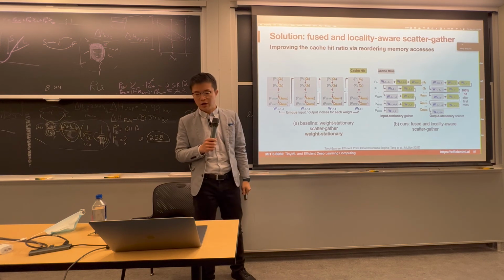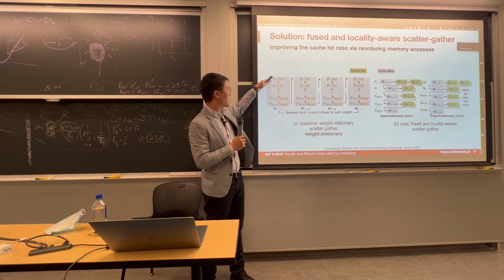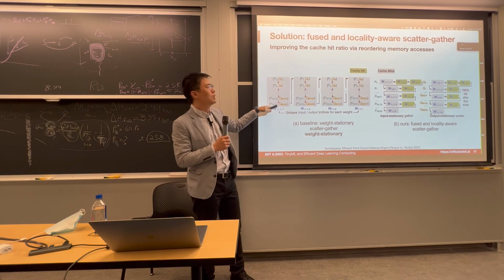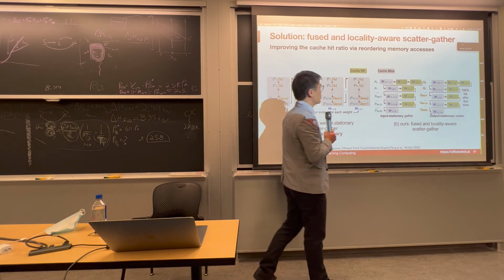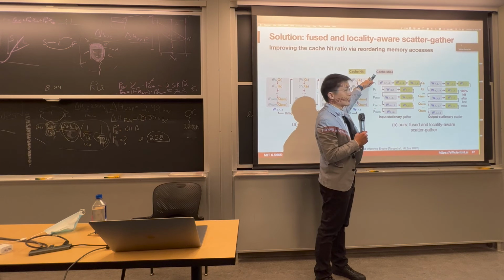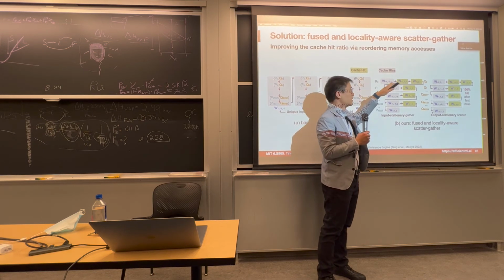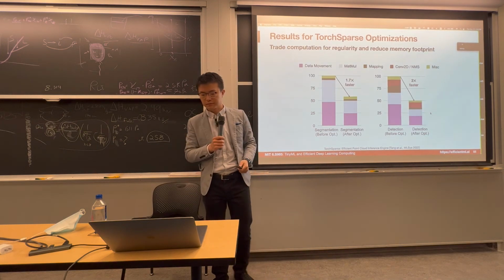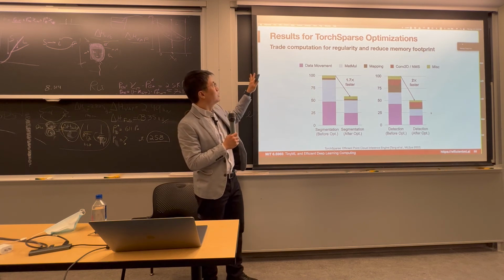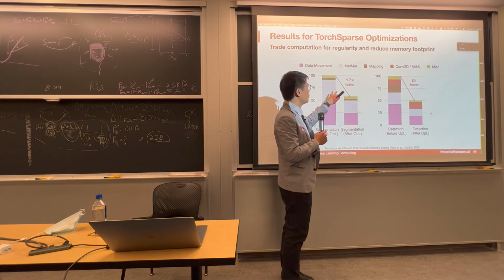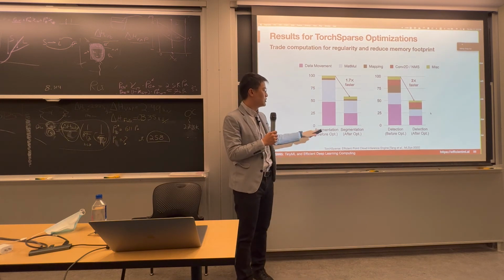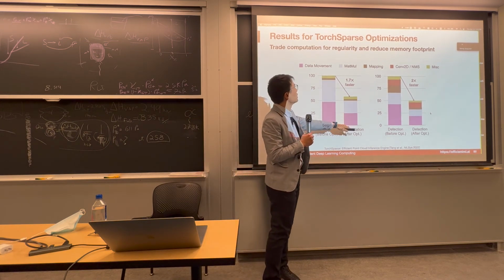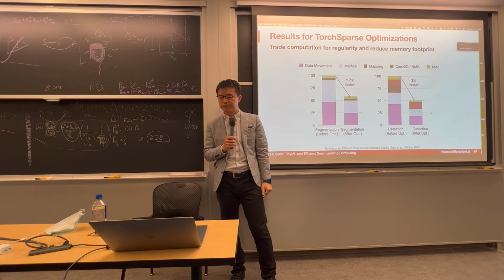There's some other philosophy, which is caching. The sequence matters. If you access 0.0, 0.3, and 0.95077, it has very poor regularity, so a lot of cache misses. But rather, we want to start with one point, make it fixed, and then run all the kernels that are going to interact with this point before we throw that away and move to the next point. So altogether, torch sparse is roughly 1.7 to 2x faster for this segmentation and detection task. Mostly, we are reducing the overhead of data movement.